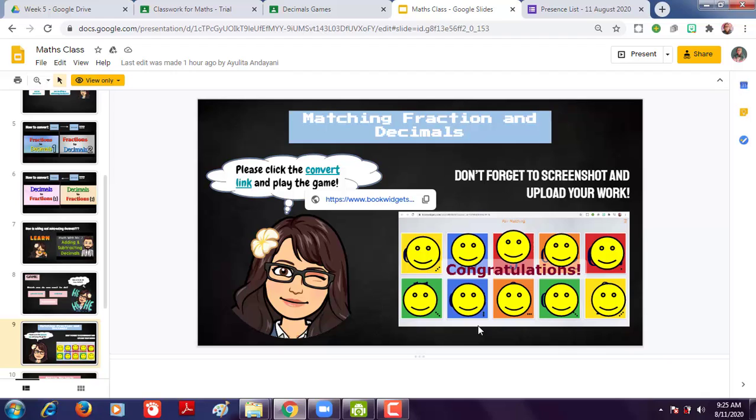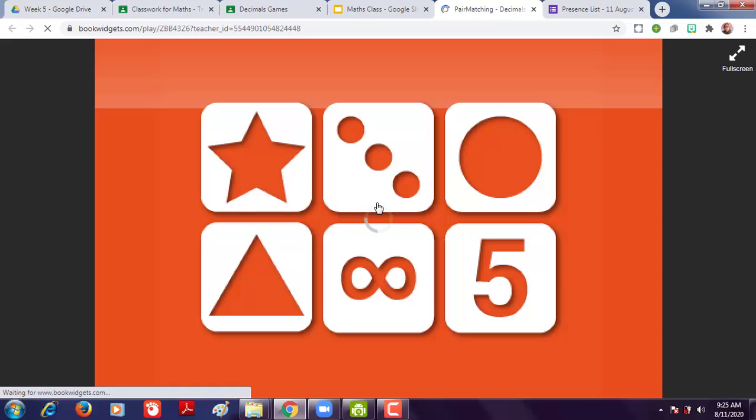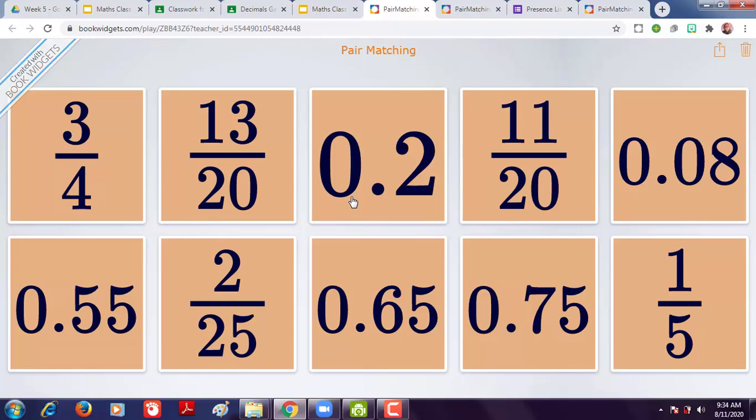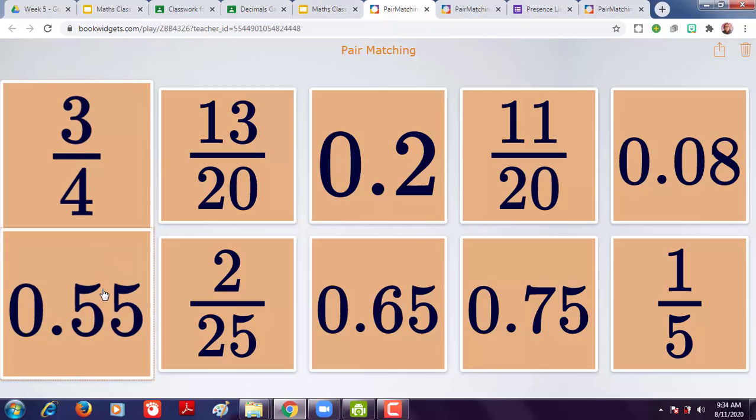And here, don't forget to screenshot and upload your work. It will look like this, and then you have to click on the book widget tab, and you have to match the fraction with the decimals. For example, you can match this one with this one. If the color is not changed, it means your answer is not correct. So you have to find out the other one.